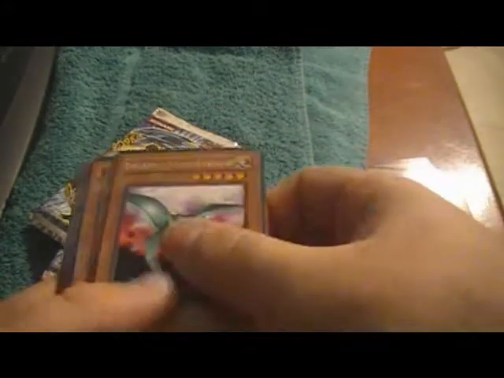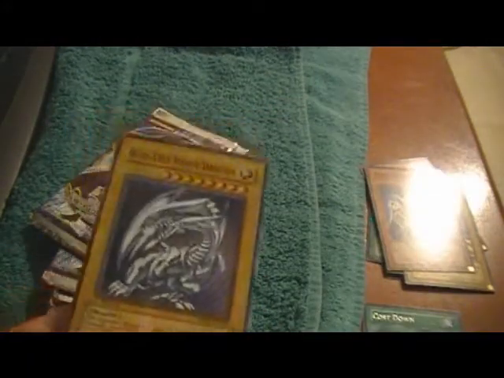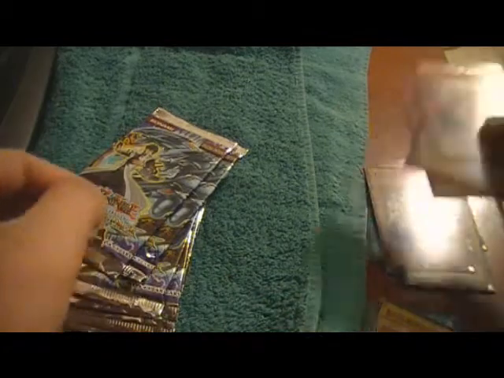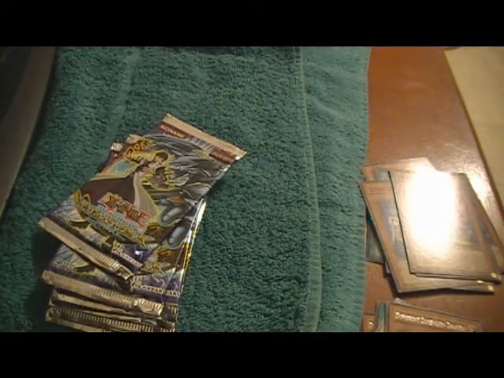We got something. Alright, Blue-Eyes White Dragon Super Rare. Yeah, I was actually hoping for that. That looks nice. Oh, yeah, and there's Different Dimension Dragon. That was my Marir, by the way. So I got a Super Rare Blue-Eyes and another Different Dimension Dragon. Good, I at least got a rare I wanted. I want more cost downs though.